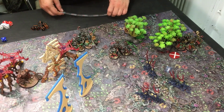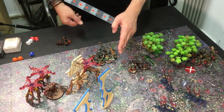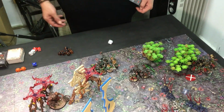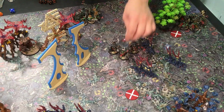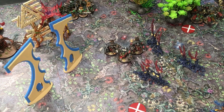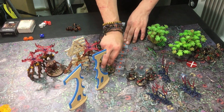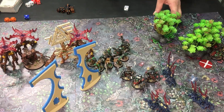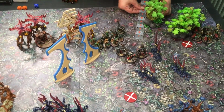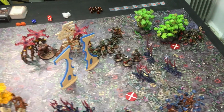Mega Knobs pushing forwards. Advancing with the Mega Knobs, they've made their move, but then extra movement. 2 of them don't even have any range, so I'll advance. Oh, +6, nice. And the Mega Knobs, having advanced forwards there, are pushing right into the thick of things. Ork Boys just making probably normal moves here, pushing forwards. And there we go, they've all finished moving forwards as well, ready to get some shooting, and they haven't advanced, they've just normal moved. Goldtooth has also got his movement. There he goes. So that is the movement complete for the Orkies.